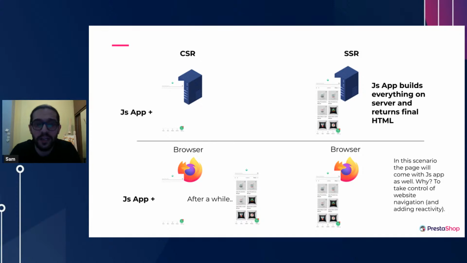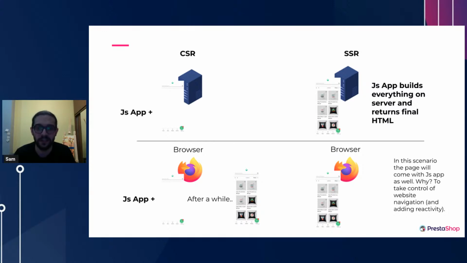And after a while, maybe milliseconds or 2 seconds. So the initial version is just like a template. It's empty content. So we call this template an app shell.